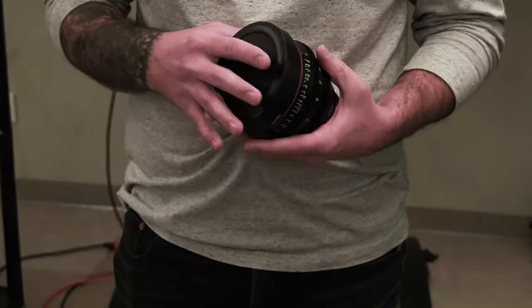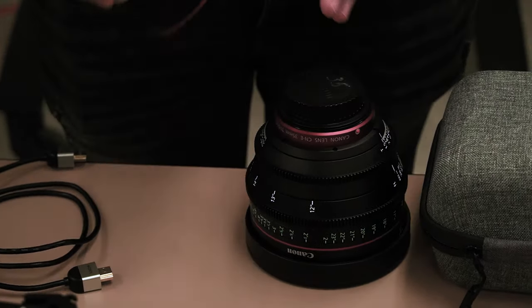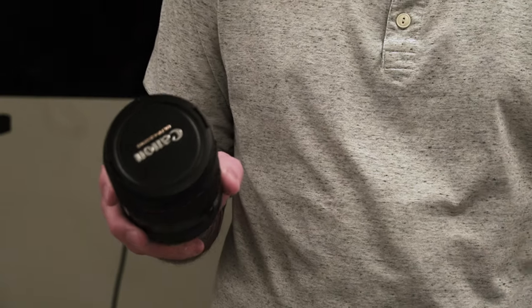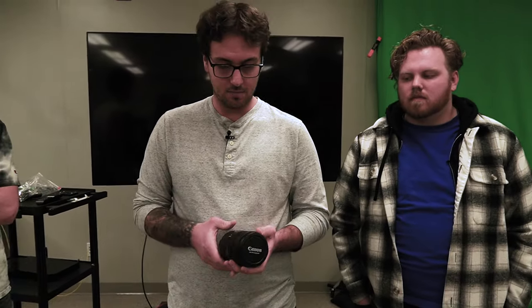Okay, so we're gonna try to make this as linear as possible, as you would go through putting these together. So we're gonna start with lenses. Talked a little bit on Tuesday, but since a lot of you guys weren't here, I'll just do it again. There's a difference between an f-stop and a t-stop. A t-stop is geared towards cinema and videography only, while f-stop is geared towards photography, but it's versatile, like you can do both. And I haven't found a difference between the F and the T other than it's just a differentiator.